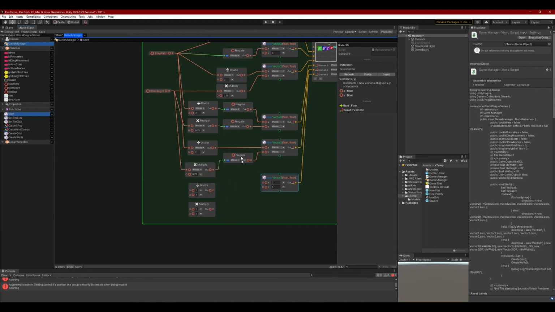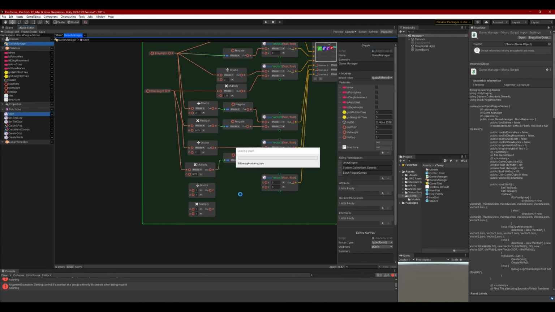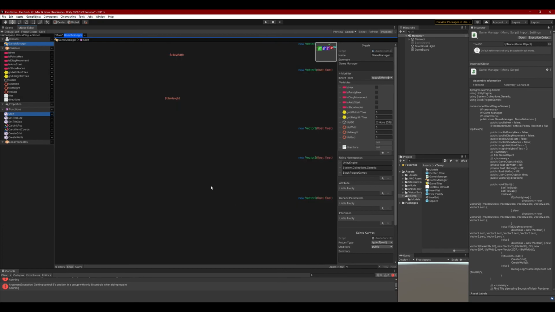And the last vector 2 will be tile width divided by 2 negative into the x, and tile height multiplied by 0.75 into the y.